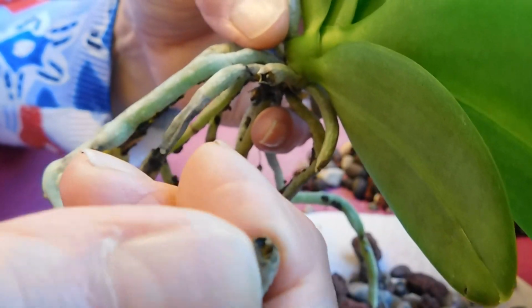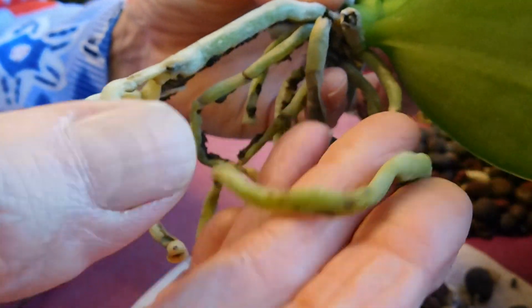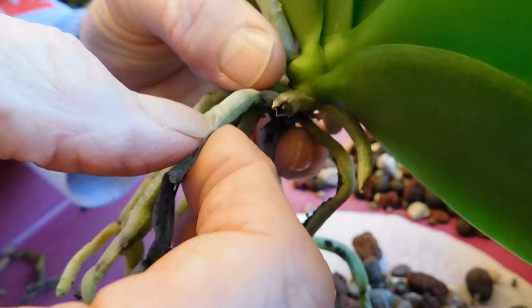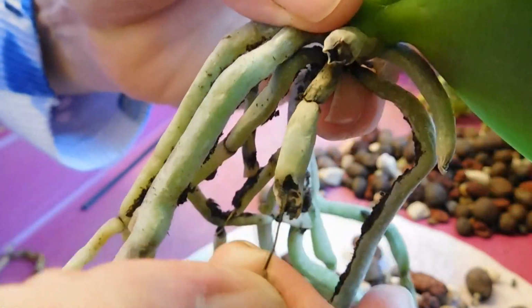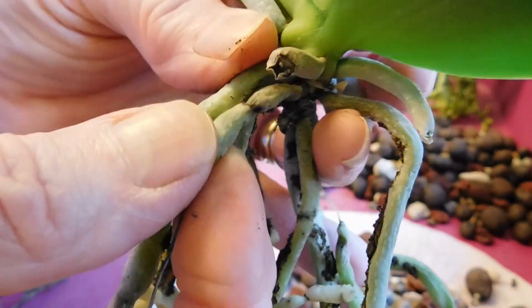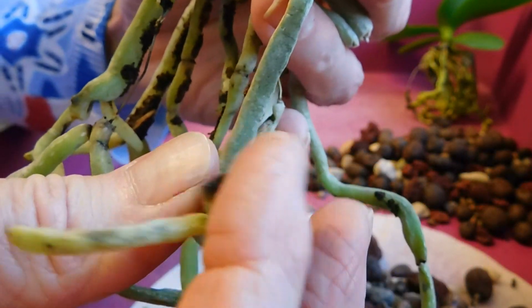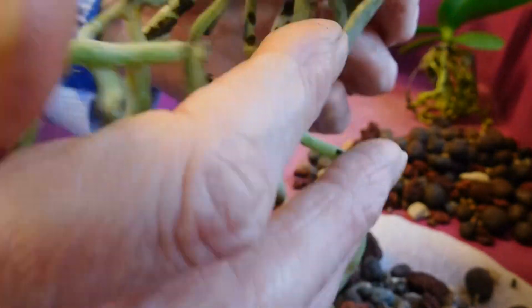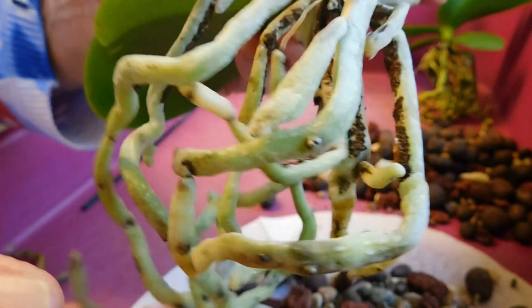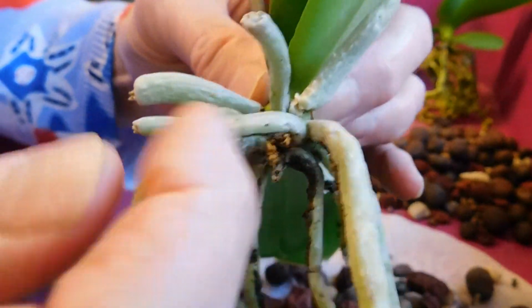You see, it's done nothing yet, and that one's done nothing yet. But we've got this big break here. What I'm going to do is pull this dead velamen away. I'm not going to discard this root yet. It may well be that I will have to discard it, but at the moment it needs all its roots, and then that's it now.